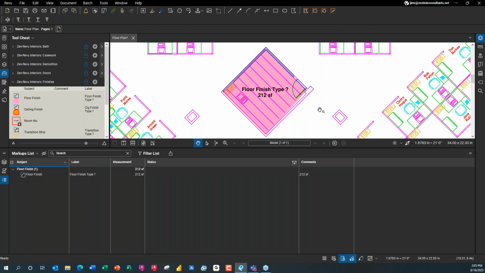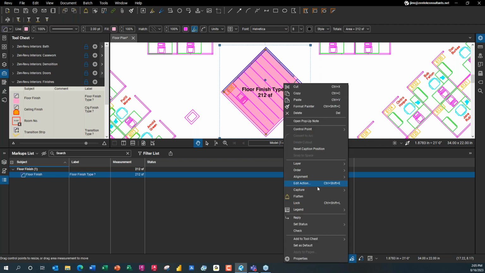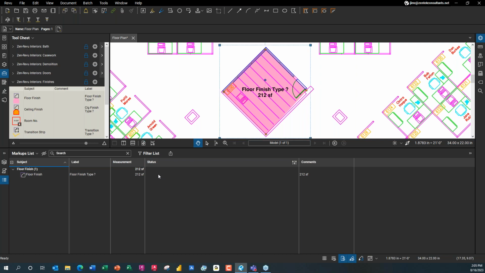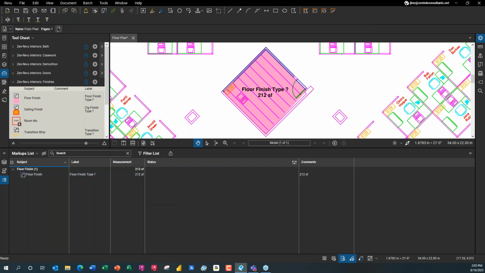Now, in terms of statuses, I think the reason why people don't use them as much as they should is when you go in and look at them the first time, they look like they are a punch list only type of tool. So in other words, there are 2 ways I can activate my statuses. I can click on an object, right click on it, and then go to set status. And you see that my status controls here are accepted, rejected, canceled, completed, really geared around a punch list item. The same thing, I can do it down here in the markups list. If I double click into the status column, I can set my status to any of these.